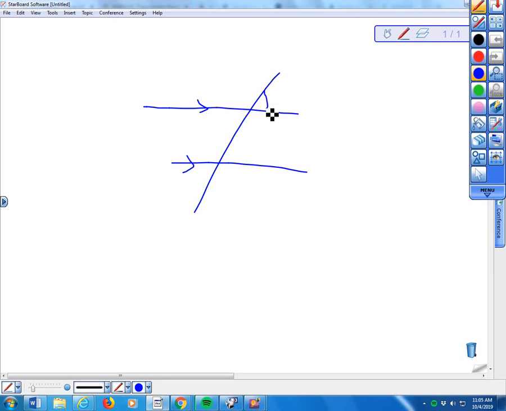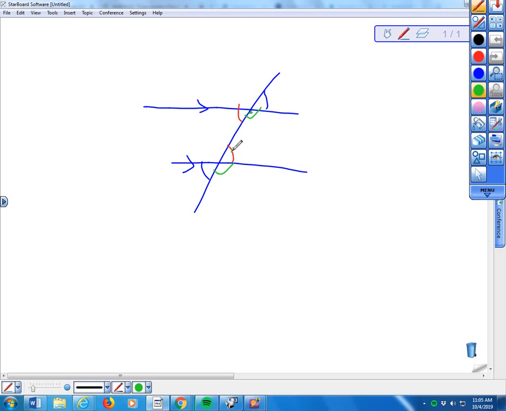This angle and this angle are alternate exterior angles. Those two are congruent under the alternate exterior angles theorem. I told you that yesterday, now it's just a carryover. These are congruent. If I do alternate interior, those are congruent. If I do corresponding, let's do this one and this one. See how those are corresponding? Those are congruent. And then the same side interior, here and here, are supplementary. Those are the four theorems in this section.